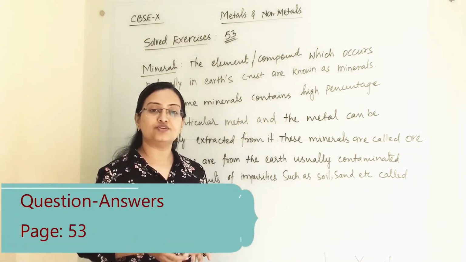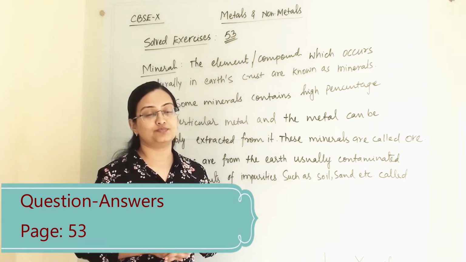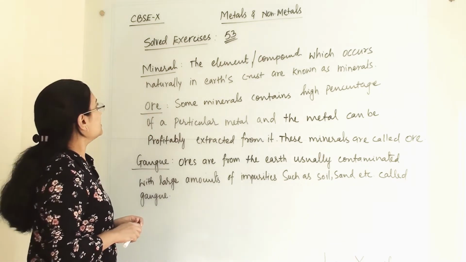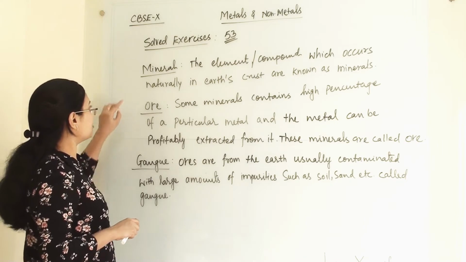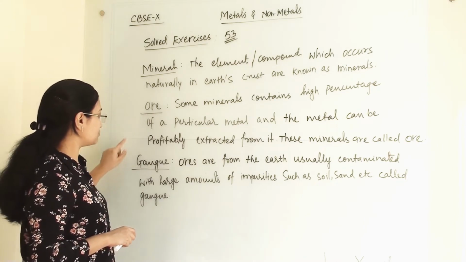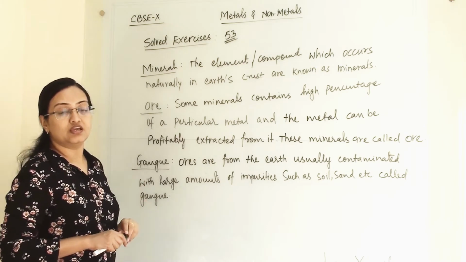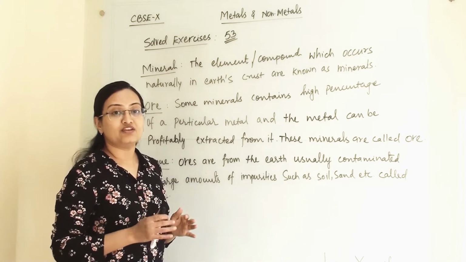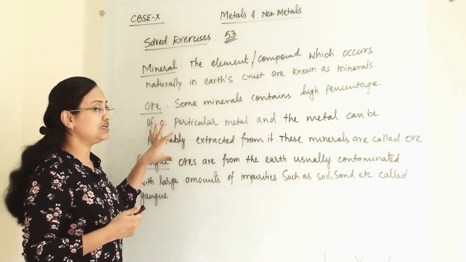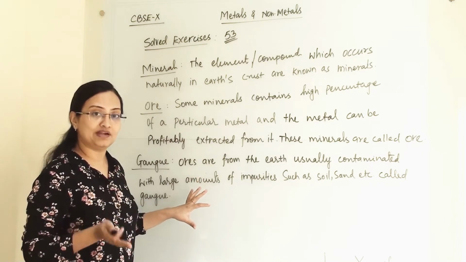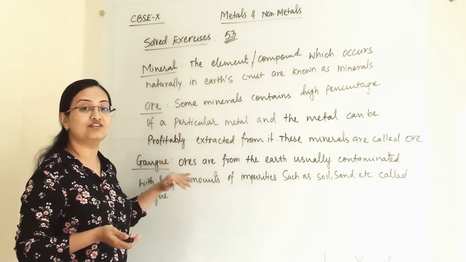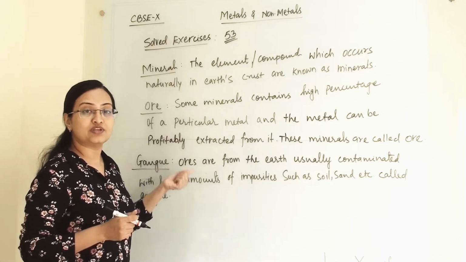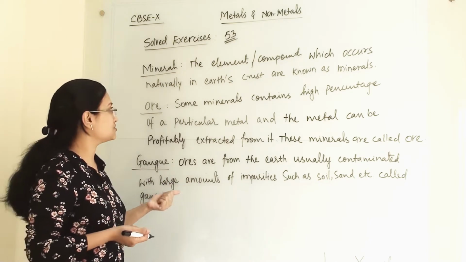Welcome to Learn Yourself. Today we are going to solve some of the questions from chapter number 3, and these questions are from page number 53. Here we are going to write the definitions for these 3: first is mineral, second is ore, and third one is gangue. In my explanation videos, we have discussed all these 3 thoroughly, and we understood what these 3 terms are used for. This is from metallurgy, and why these 3 terms are different from each other. So here we will understand the definitions, and the explanation video's link I have given in the description.